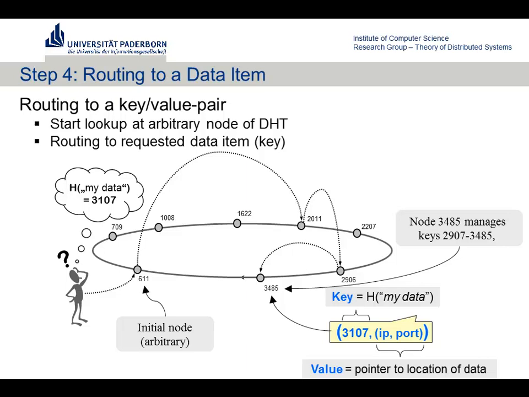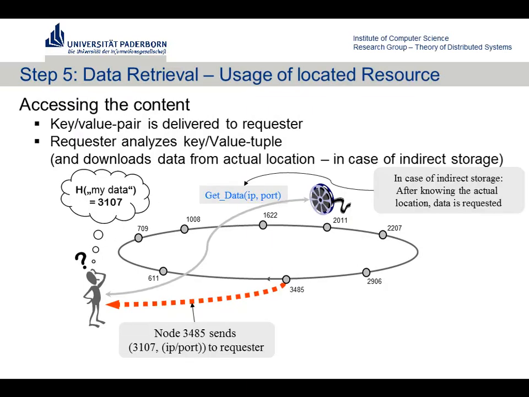First of all, very simple, like you have it in routing. You start your lookup at any kind of node in the network, that doesn't matter where you start, and with every hop you come closer to your destination node. And typically, if you for example take the minus difference as a distance, in general with every hop you halve the distance to your destination node, so you come closer to the destination. Yeah, and the final step is that you found the node that has the data, and that's what the routing does. And the second step is, once you know the node that has the data, you can download it from it, or you can do other things with it.